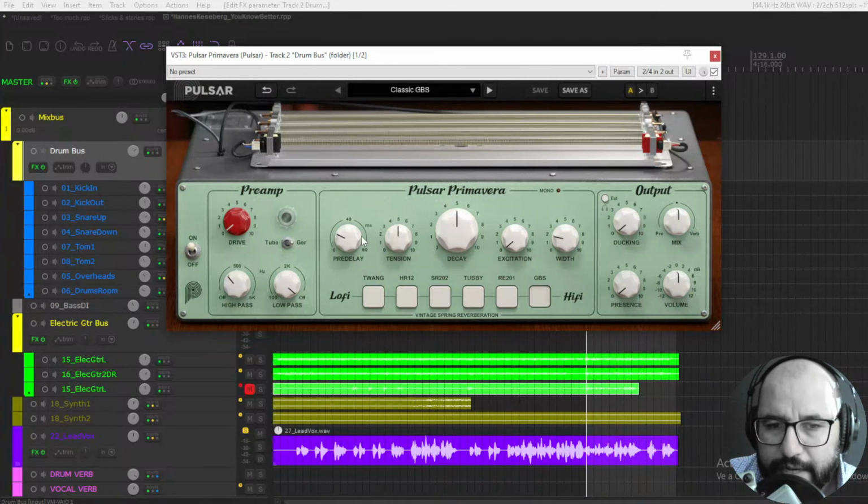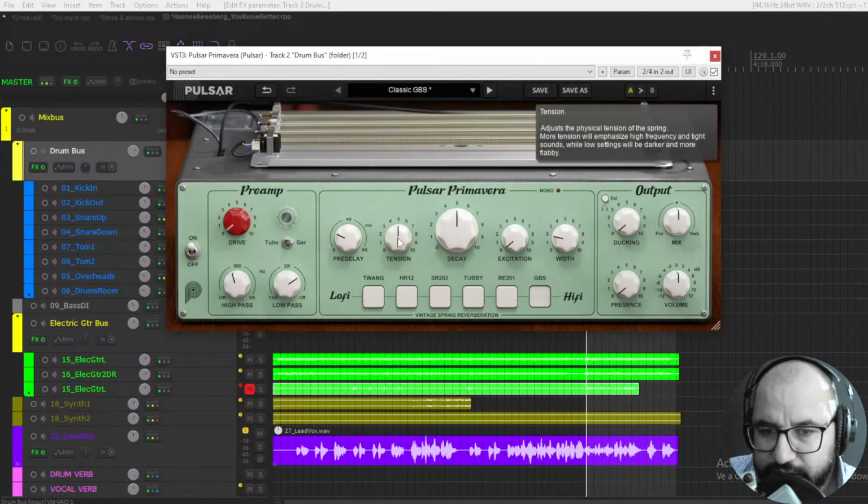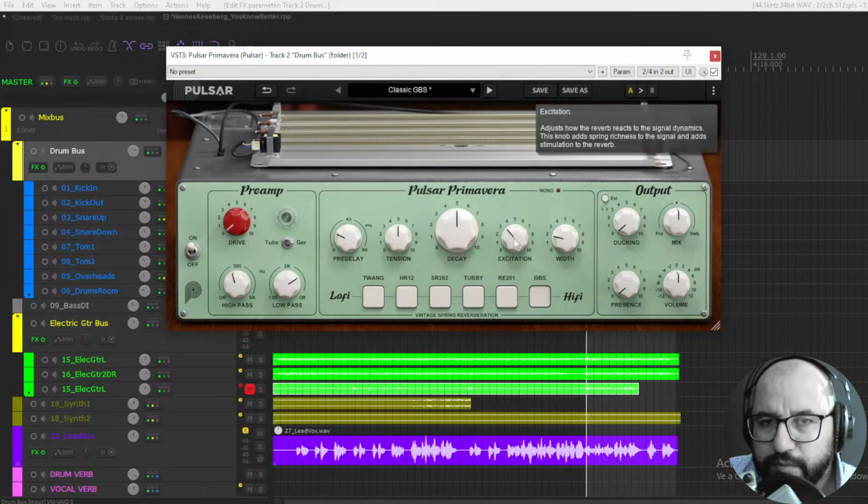So here you have the preamp section, the Pulsar Primavera section with the different spring reverbs, and finally the output, right? So the drive control adds saturation and distortion to the signal, right? Tube or germanium here, a high pass, of course, to reduce some low end, and a low pass as well. Pretty useful to have these here in the main controls for the spring reverb section. We have a pre-delay, the tension of the springs, the decay, the length of the decay, excitation. This is also pretty cool, that it pops up a message with the description of each control: adjusts how the reverb reacts to the signal dynamics, adds spring richness to the signal, and adds simulation to the reverb.